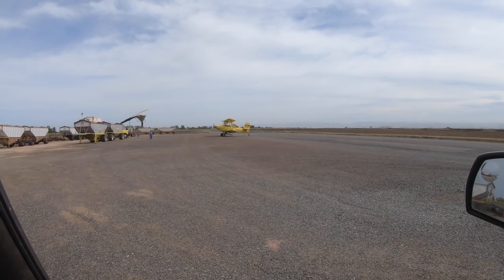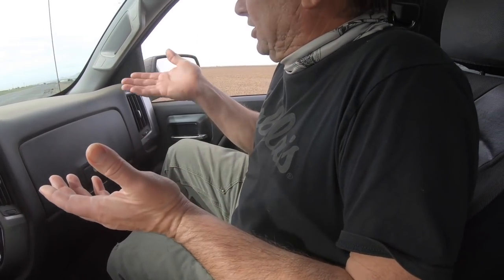Now he's got spades on his ailerons. Wait. He's got what? He's got spades on his ailerons. They look like little shovels. They look just like little spade shovels. They're about the same size, too, on his ailerons. That helps lighten the control forces as that spade scoops up a little bit of air. When you want to deflect an aileron into the wind to start your turn, that spade will scoop a little air and add a little assistance to the deflection of that aileron and take the load off of the fatiguing all day long of yanking and banking and turning and burning.